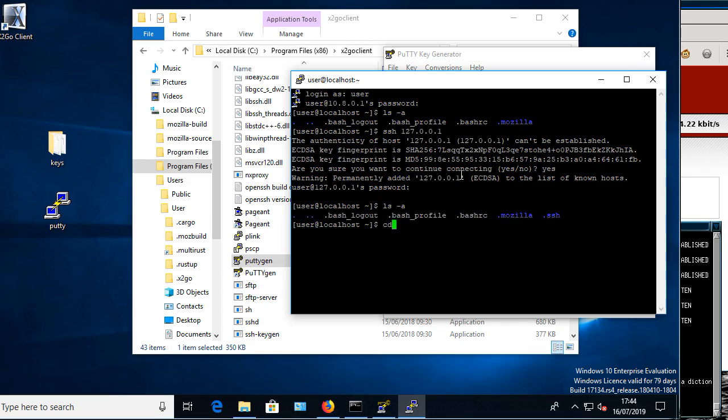So if you go in there, what you have to do is create a file called authorized_keys.